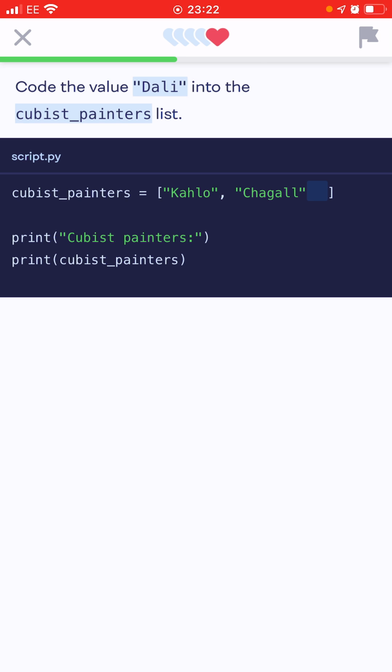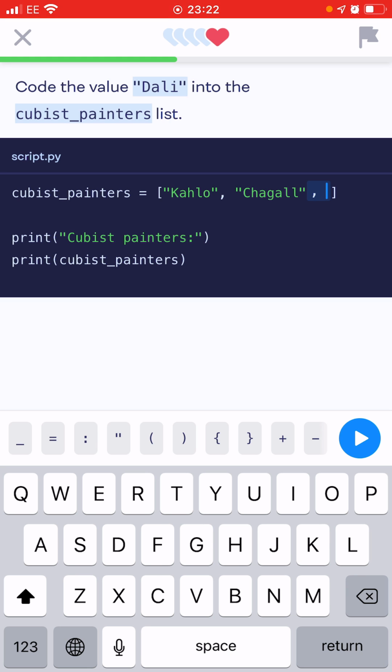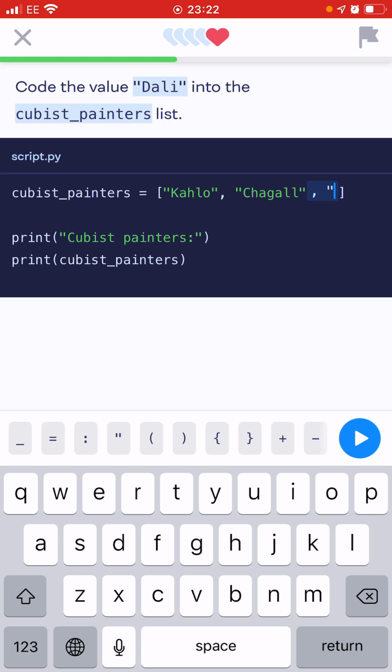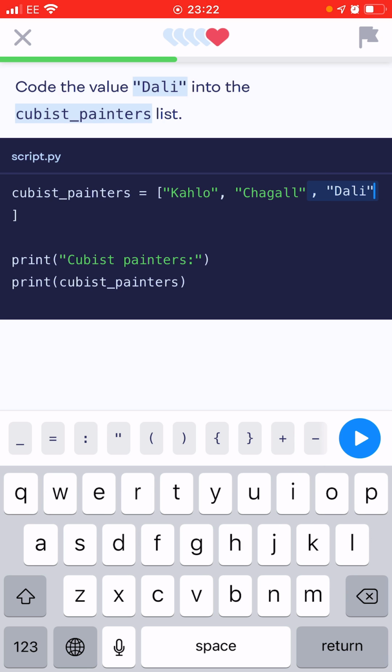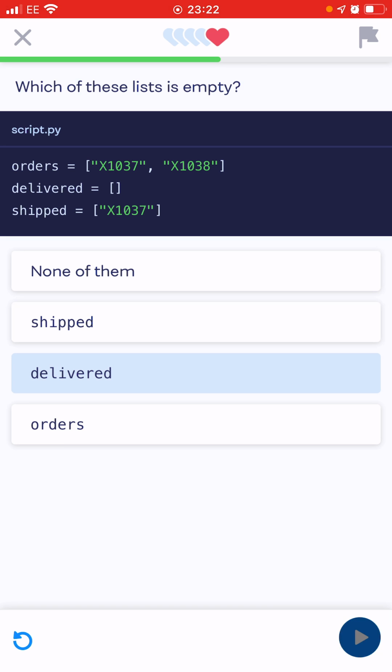He's surrealist actually, he's not cubist. No, I'm not a huge fan. Although I have a reproduction of his in my flat, which I probably need to sell. Not a huge fan, as I said. Dali into the cubist painters list. Yeah. Which of these lists is empty? Delivered. Yay.